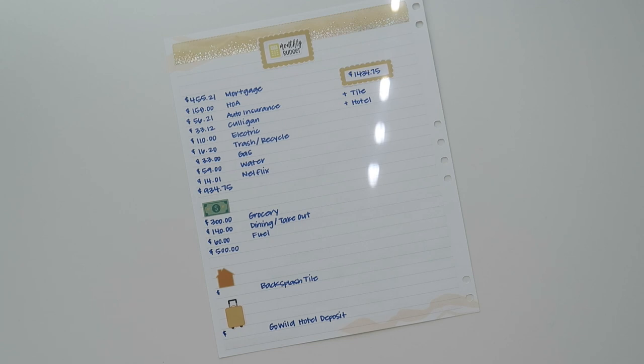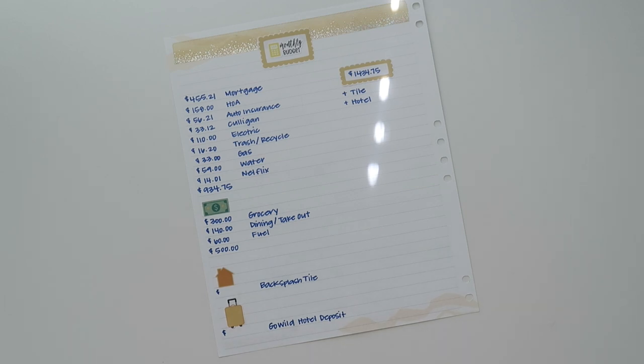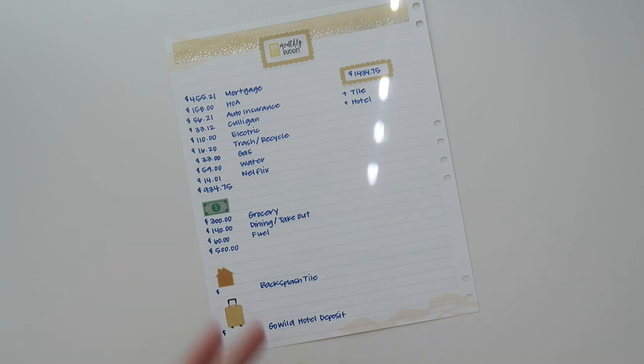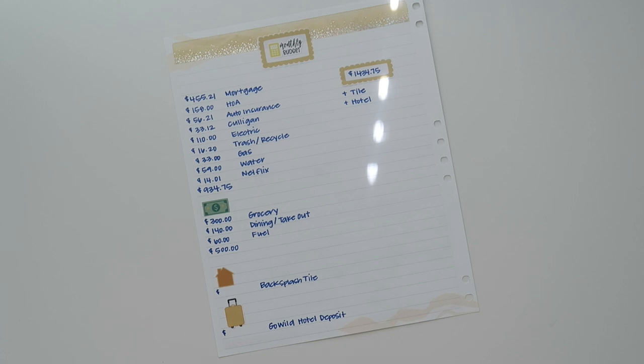The Go Wild hotel deposit — I'm not sure what that's going to be. However, if Ryan has decided to put it on his card and they charge him something, I want to make sure I meet him halfway. Say if they require a $100 deposit, I want to make sure I Venmo or PayPal him like $50 just to make sure my half is covered. Then at the very end when we go to Go Wild in Anaheim, California in June of next year, we'll settle up everything, because his card or my card won't get charged for everything until we actually use the services at the hotel.